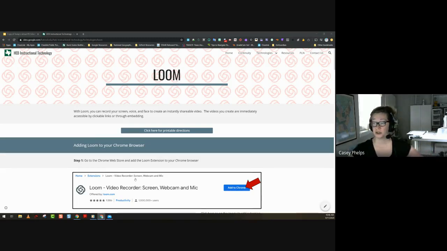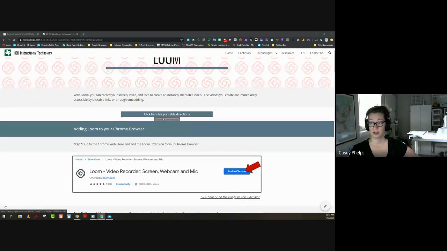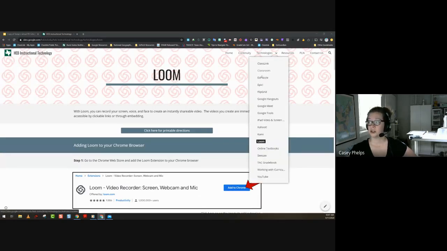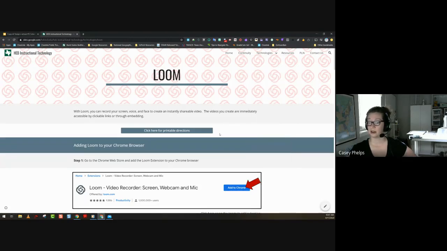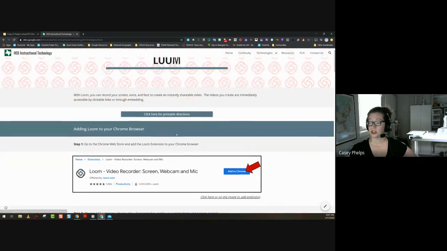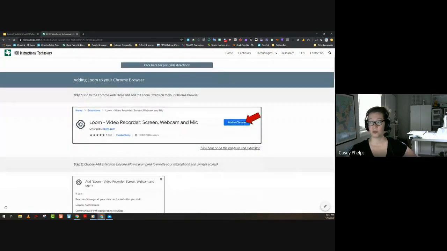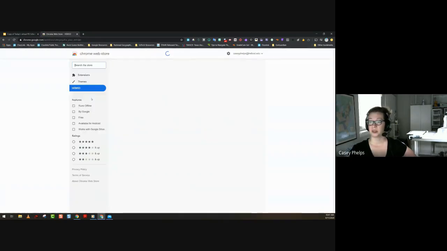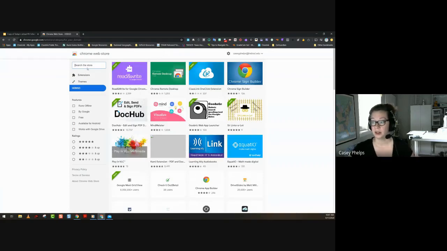All right, so on this screen, again, all of this is clickable, so you can click for printable instructions if that's how you work. All of this is in our educational technology or instructional technology page. It's under continuity or under technologies. You can go down to Loom. There's a lot of other pieces in here too, but this is where we're starting right now. And so again, you've got your clickable instructions there, but you are going to go to your Chrome web store to get there. It's the little colorful apps that are in the top right hand corner, right underneath your arrows. We went there earlier, and you're going to go to your Chrome store and you are going to type in Loom.